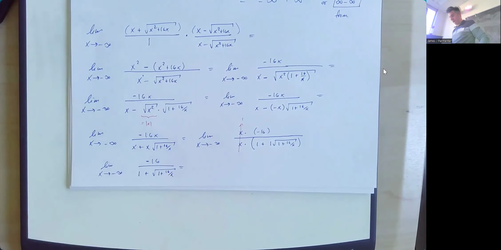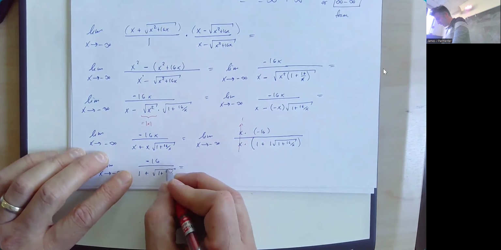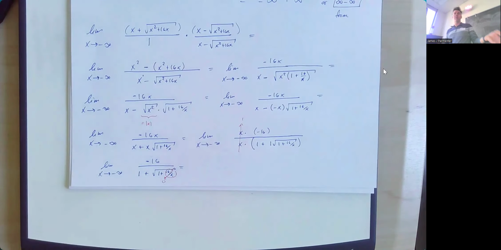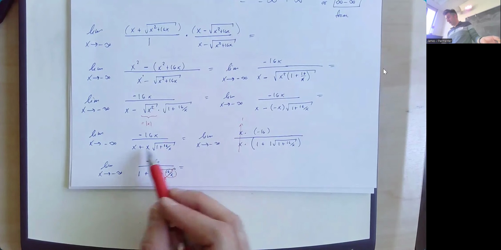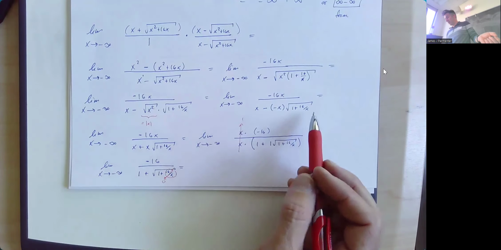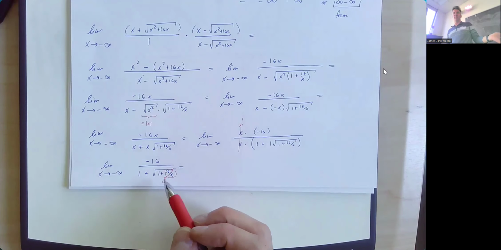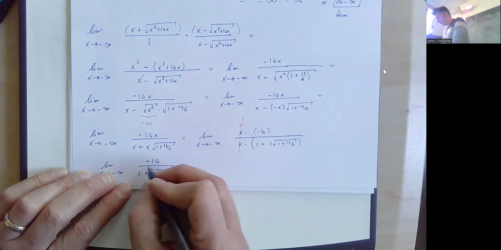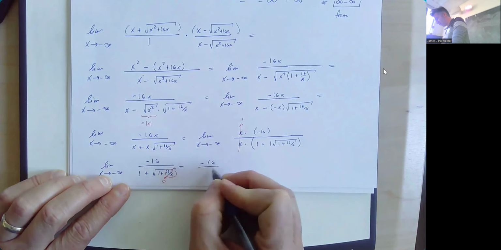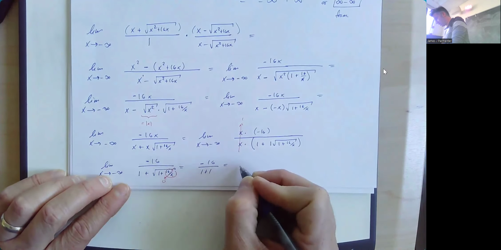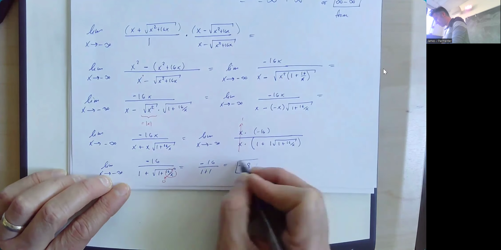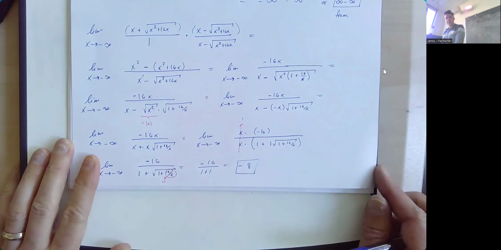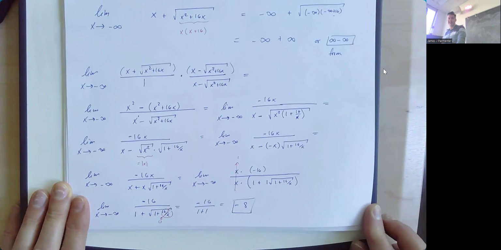As x goes to negative infinity, 16 over x gets really, really small. Also, I just want to point out, this would be super problematic if it was a minus sign there instead. If that was a minus, we'd have 1 minus 1 in the denominator, which would be division by 0, which would be weird. So we end up getting negative 16 over 1 plus 1, which is negative 8. Kind of a strange limit. Kind of a question teachers like to ask.